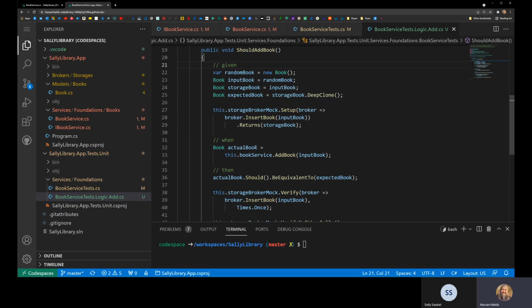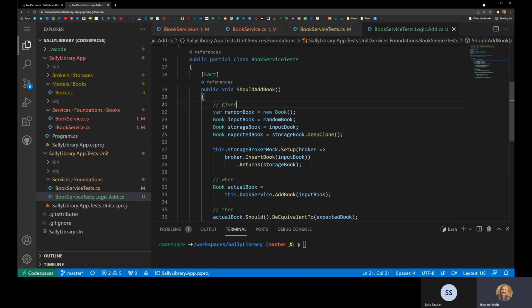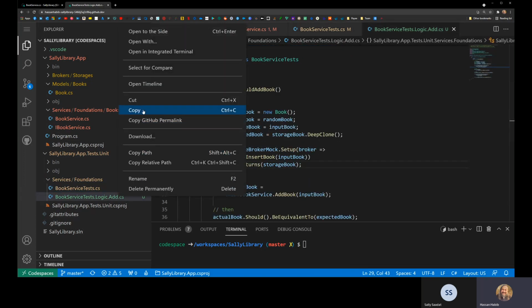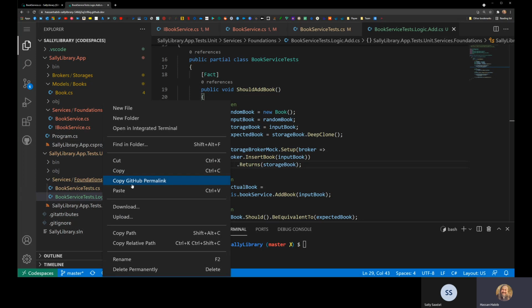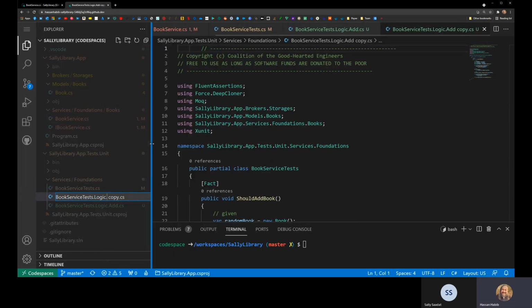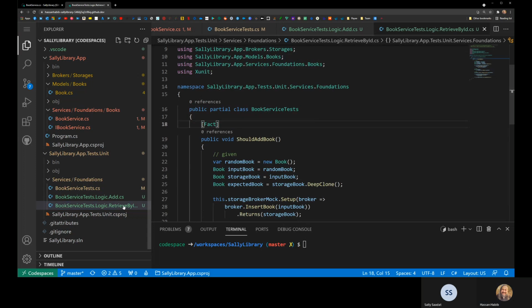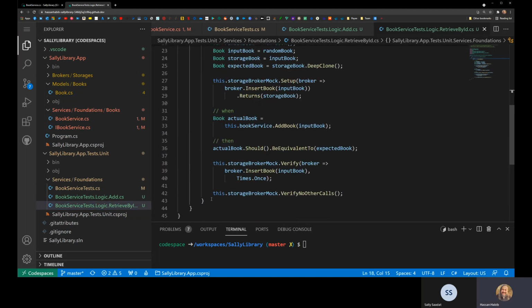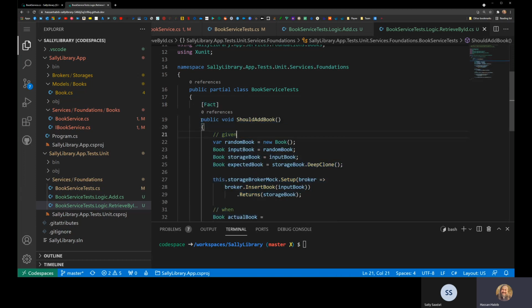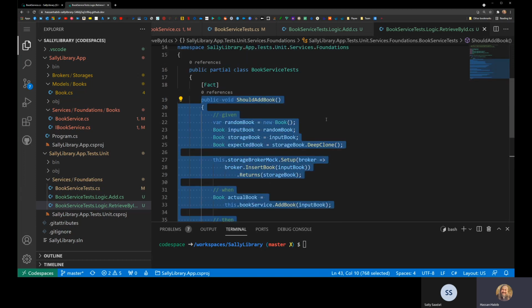So you see I broke down my tests into different pieces like these, right? And then in here, I want something very similar to that. Can I copy the file? So copy, and then I can go up in here and say paste. Nice, it created a new file. And now instead of add, I'm gonna say retrieve by ID, like this. Okay, and retrieve by ID needs a brand new test to make it work. So let's try this together. This is just me testing Codespace. We'll dig a little bit deeper on your side when sharing these things.